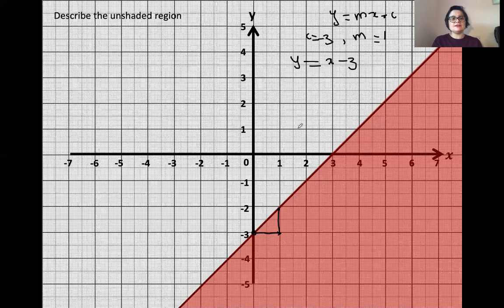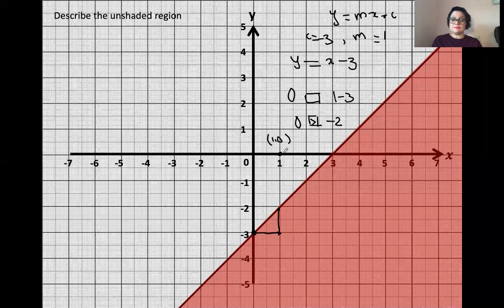But it's a solid line. So let's find out. Take a point, this point here, 1, 0. Let's substitute. So y is 0. And the other side, we substitute 1 - 3. Leave the area in the middle blank, let's make an empty square, and then you put the inequality inside. So 0 something, 1 - 3 is actually -2. And 0 is bigger than -2, isn't it? 0 is bigger than -2.